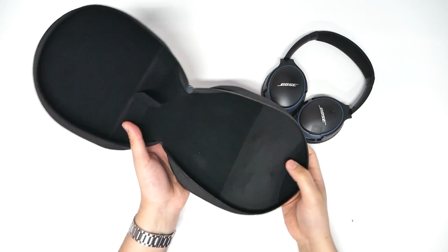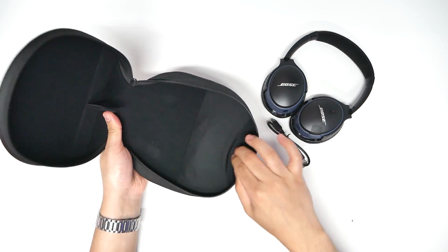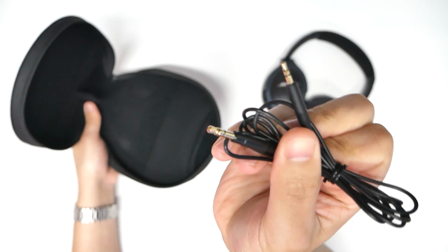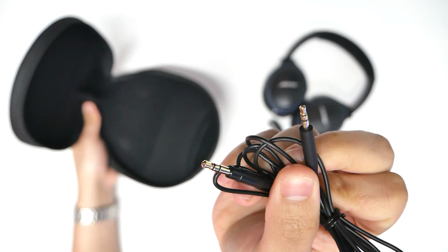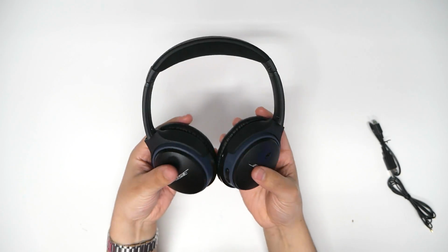Okay, I was gonna say, where are the cables? It's not gonna look ugly on the packaging. And there's a micro USB cable. Double-sided, but it's not 3.5 on both sides. You can see one of them is actually smaller. And that is it. As soon as I just picked these up, I will have to say they feel light.